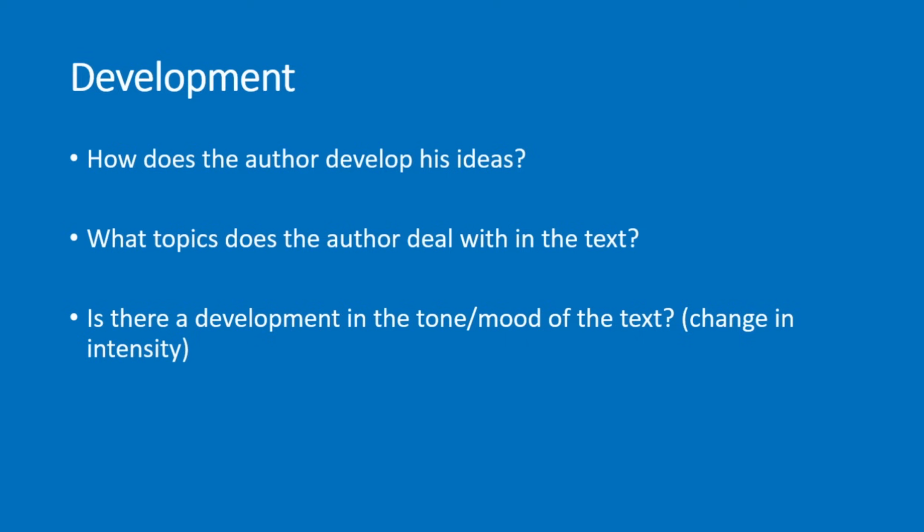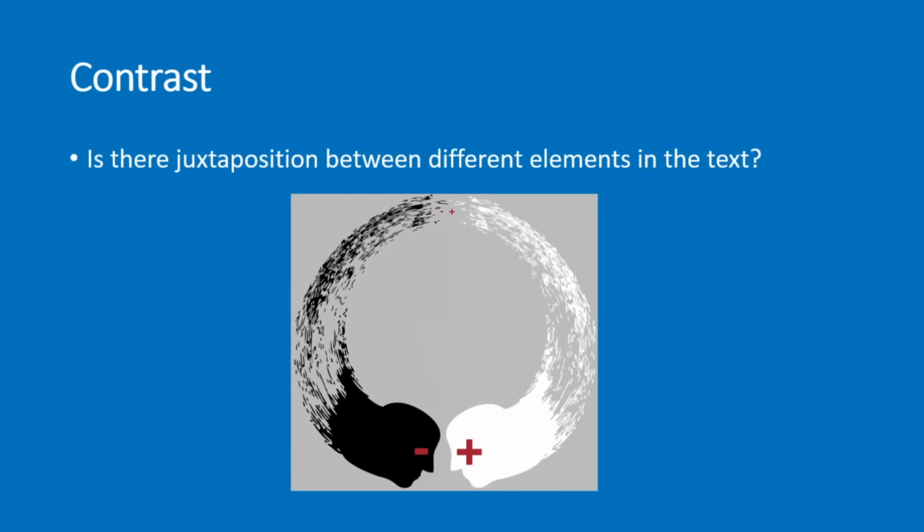Sometimes the authors organize different elements of the text in such a way that they don't gradually build upon one another, but instead clash. This is the use of contrast, when two neighboring paragraphs in a text discuss completely opposite topics or deal with a topic in a completely opposite manner. If you find juxtaposition between different elements of the text, that is contrast, and it might be worth commenting upon. Another thing you might want to look at are shifts. Any major shift in focus or topic on the theme of the text should be commented on.